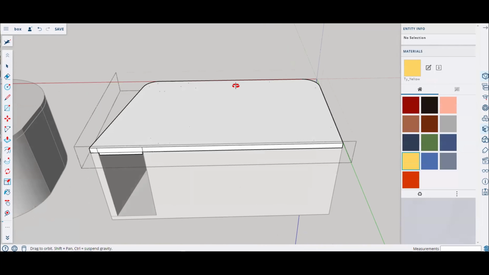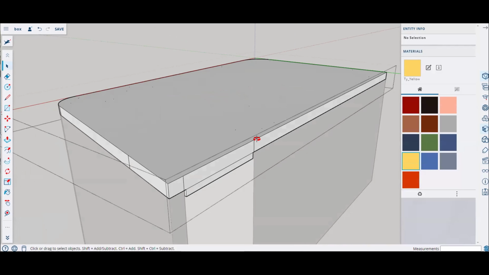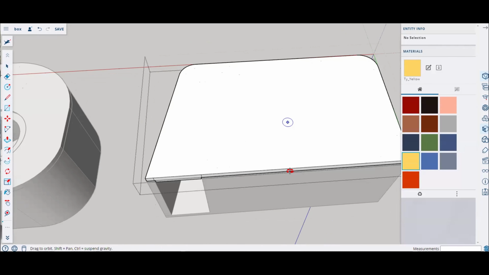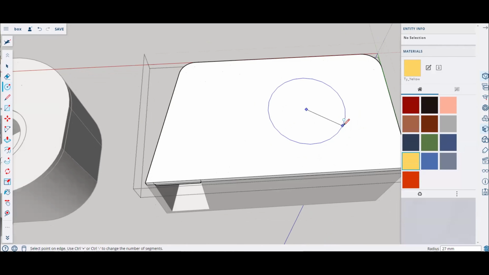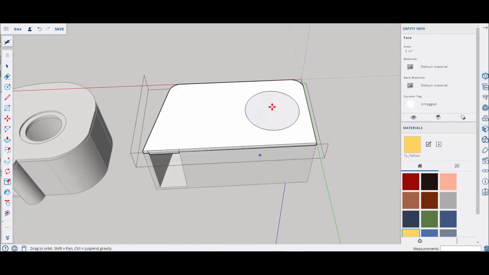Edit group. And now whatever I do here, I won't change it. I only change whatever is within that group part only. So I'll go for the circle. I'm going to put my woofer in here. I'll use the select tool, sorry, and then the move tool just to bring it as close as I can to the corner.